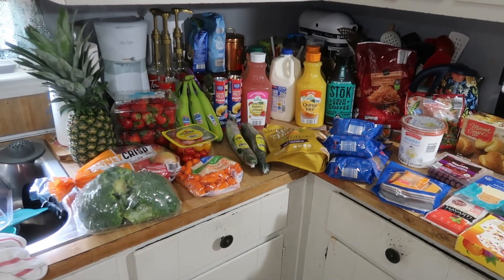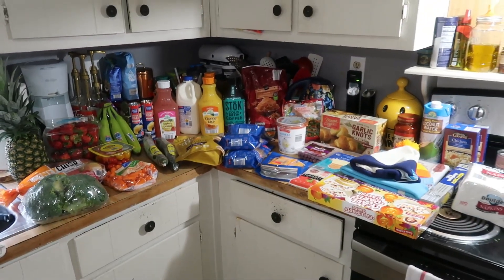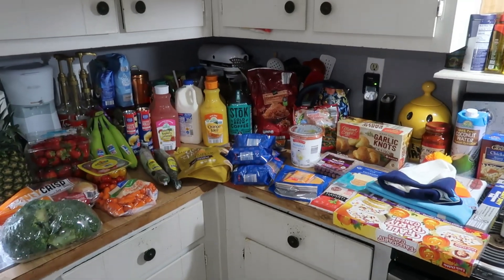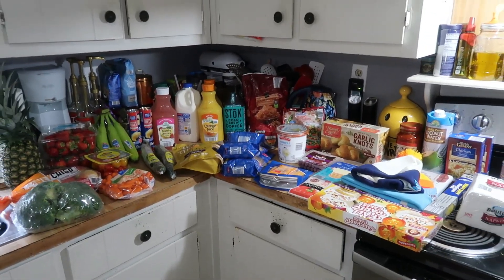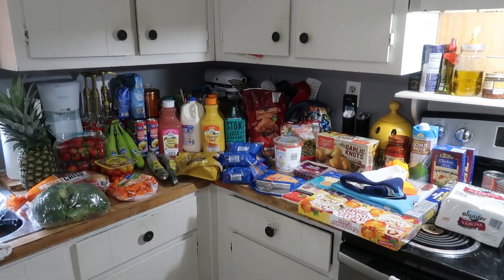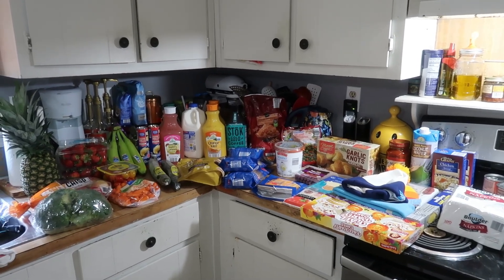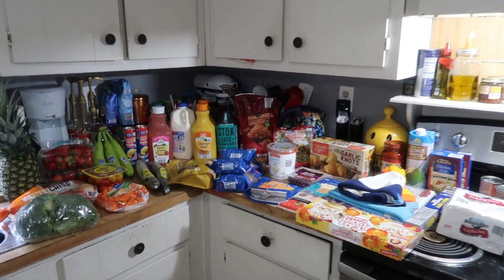As I mentioned, it's not a ton of stuff today — that's it! Usually it covers way more space but yeah, that is it. I was able to stay well under my budget and spent just over a hundred dollars. If you want to leave a guess with the total, go ahead and leave it in the comments below and I will share the exact amount at the very end.